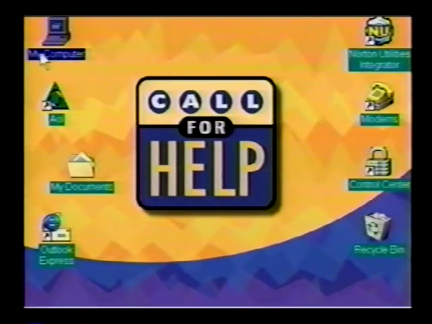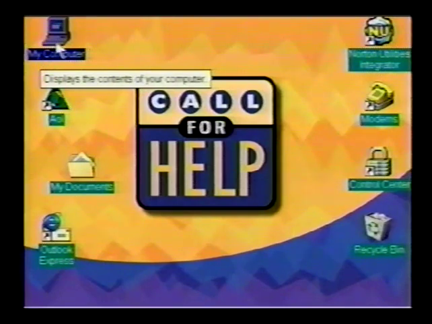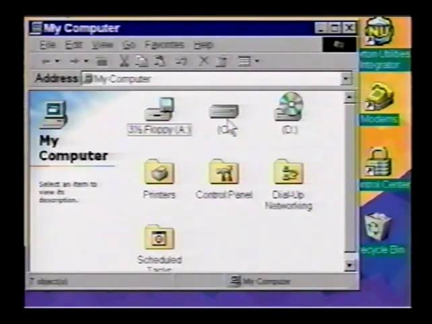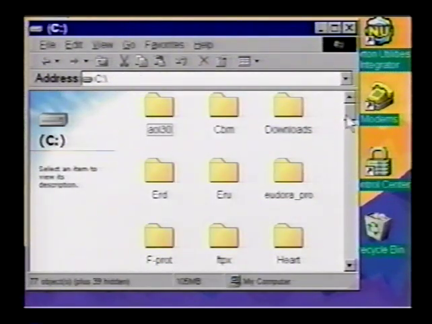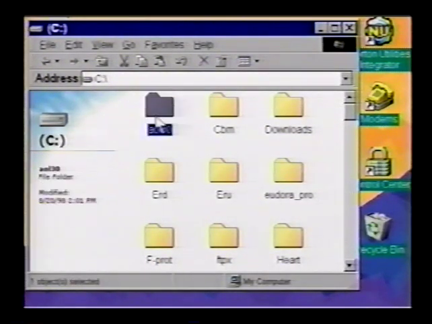Let me show you. Also, when you install a program, there are drivers and DLLs, which are libraries that make the program run, that will look specifically where they've been installed and where the program told them to install them. So say, for instance, I have something in my AOL folder here, and I'm trying to run that. If I rename this folder ZDTV or something, well, I'm not going to do that because Leo will kill me, but if I rename this ZDTV and I try to launch AOL, it won't be able to find it because it'll be looking for that AOL folder.